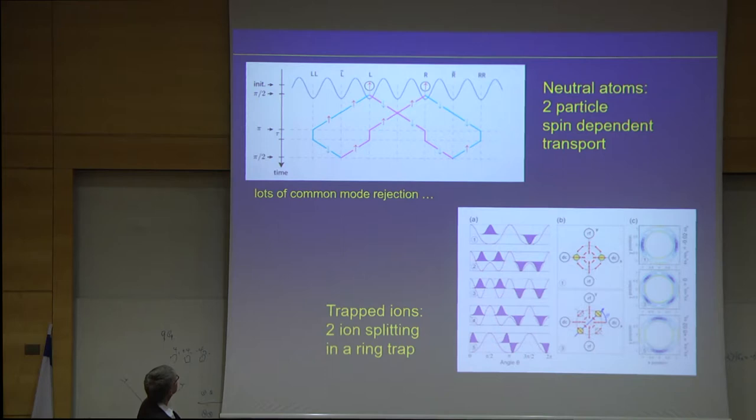Just a brief glance of how the implementations could look like. This is for the neutral atom experiments, which we will hopefully, within the next two years, perform in our case. So we have two atoms, a left one and a right one, and we have them in their spin states. And then we can use our spin-dependent transport devices to transport them around, and then eventually to combine left atom trajectory with the right atom trajectory, and here the same thing. The nice thing about this, we have calculated all the procedures we need for this already, is there's a lot of common mode rejection, which makes this experiment very likely, or very, that we have good hope that this experiment is going to work in this case. And it's actually going to create entanglement. So even though these particles are initially not entangled, in the end, they will be entangled.